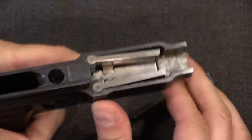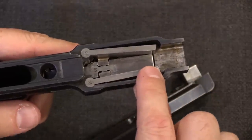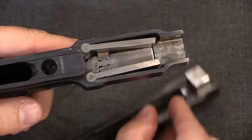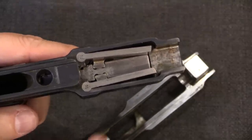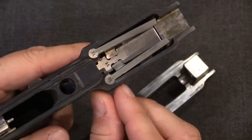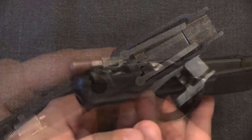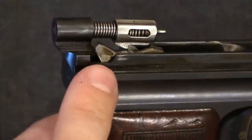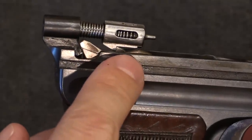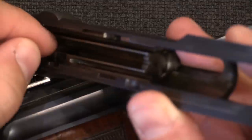This is the final system that Mauser came up with, which did actually work. However, it works based on some very careful engineering of these interface angles and precise design of all of these parts - so not a cheap pistol to make. Each of these little parts is serialised because once you get the gun fitted together and properly tuned, it's important to keep all those pieces together. Basically it is a striker-fired pistol - you can see the sear right there. When you pull the trigger that front part of the sear drops down, releasing the striker, which travels inside the channel in the slide and fires the cartridge.